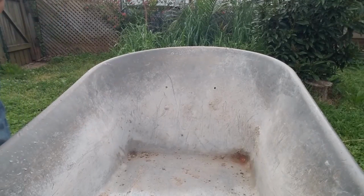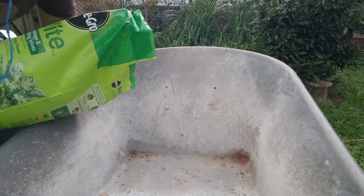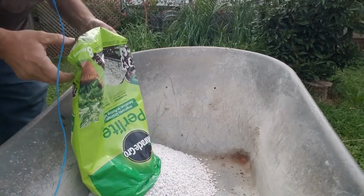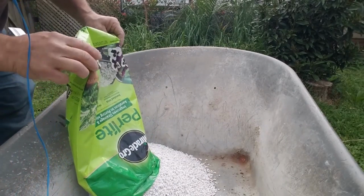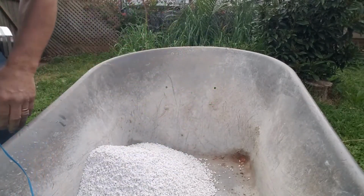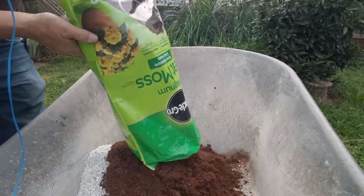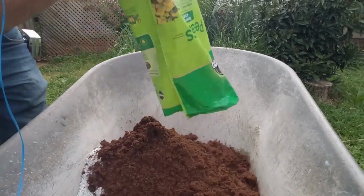You can use a bucket, but for the quantities that I'm doing, I'm gonna go ahead and use my wheelbarrow. You could put it out on concrete to mix it. I've seen some people put it on a tarp to mix it. It's all good. Okay, so let's mix the peat moss and the perlite first.